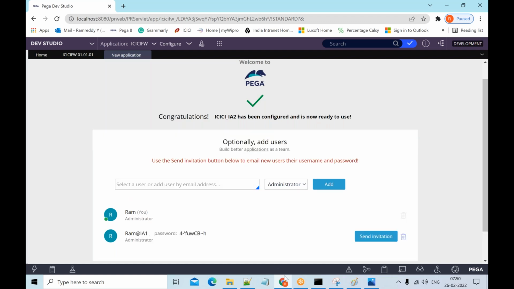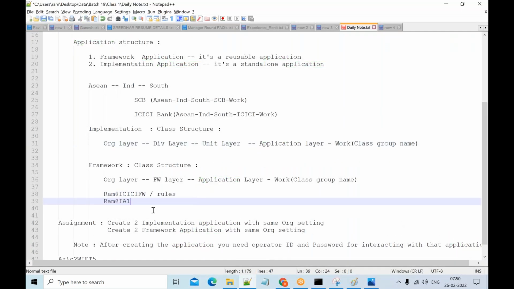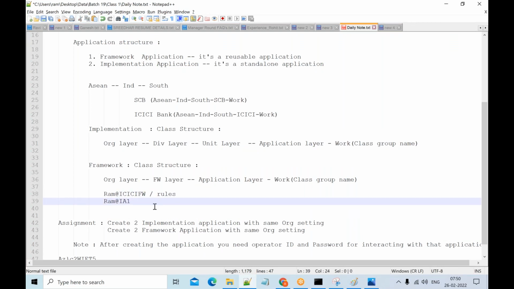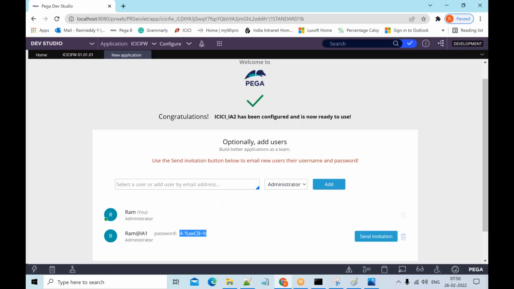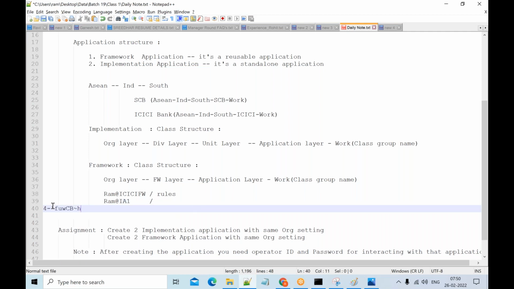Okay, so it will not take the underscores. This is for the framework user and this is for the implementation user. Okay.